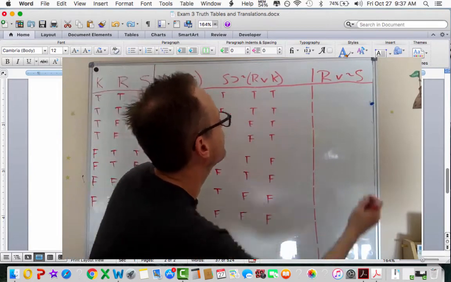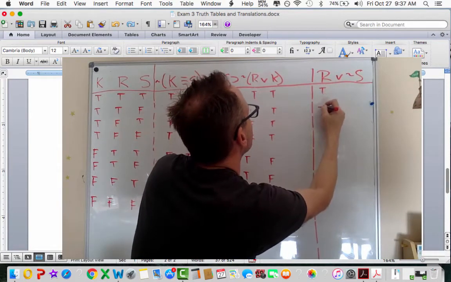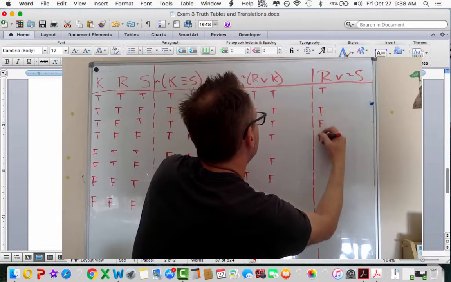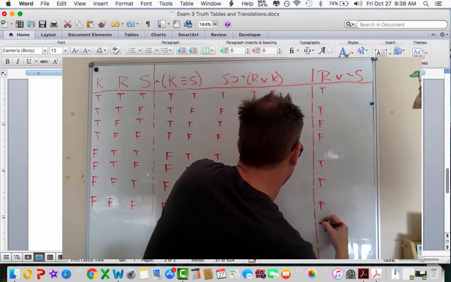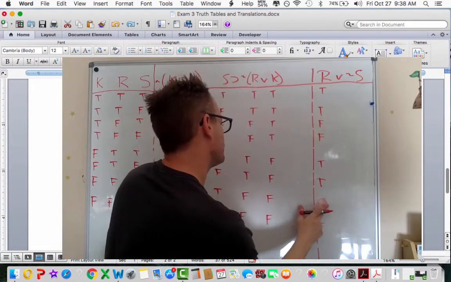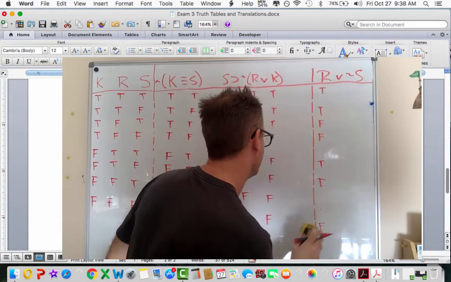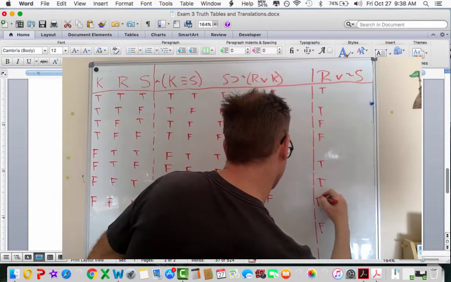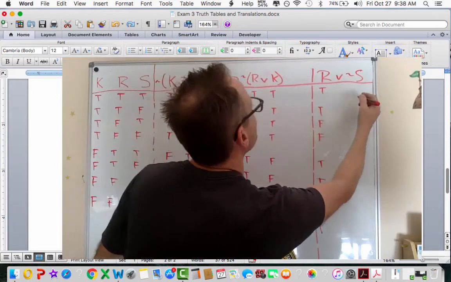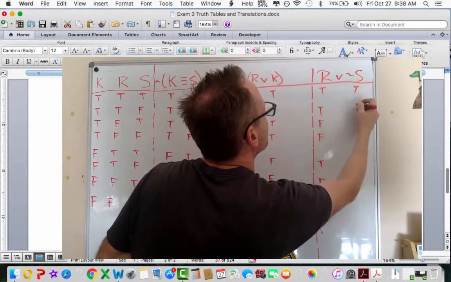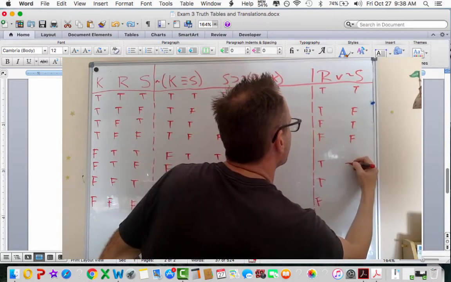Okay, and now over here. Here we go. We're going to do our R's. So that's T, T, F, F, T, T, F, F. Oops. I want to try and line everything up perfectly so that it makes sense when I look at it at the end. You guys have lined paper, so you'll be okay, but this gets a little dicey. And then the F's are just alternating.